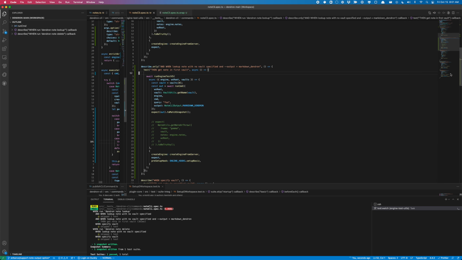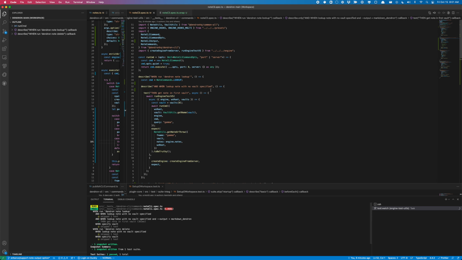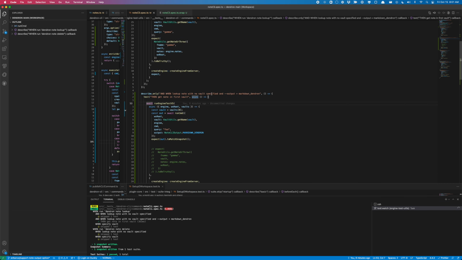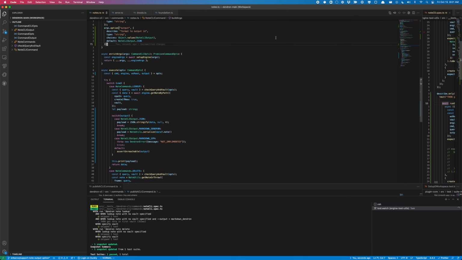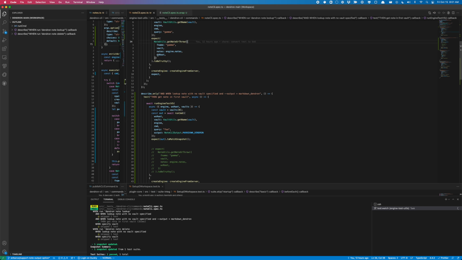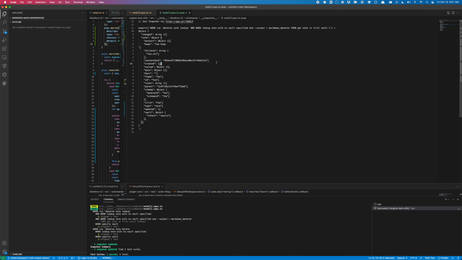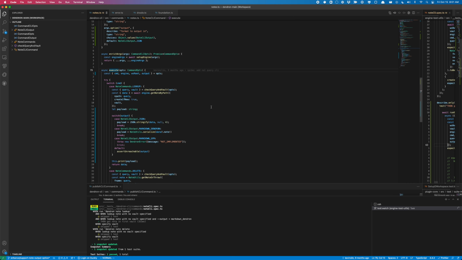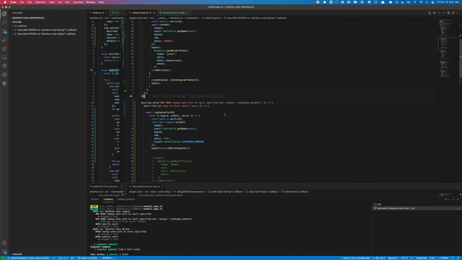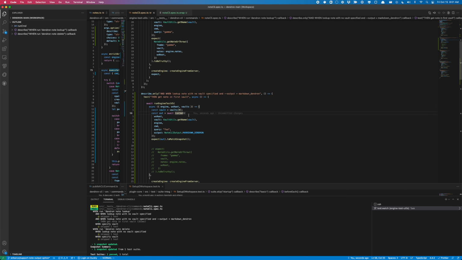Okay, now we're going to save this, and we're going to hit save here to make the test run. The reason that the test isn't able to auto run is because this is in a separate package from the test. So we will always need to save in the actual test to trigger a new test run. Now, if we look at the snapshot, we'll notice that it hasn't changed, which means that right now we're still not converting to Markdown. Let's figure out why that is.